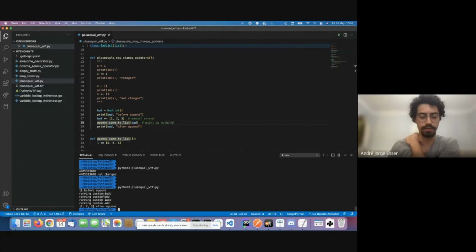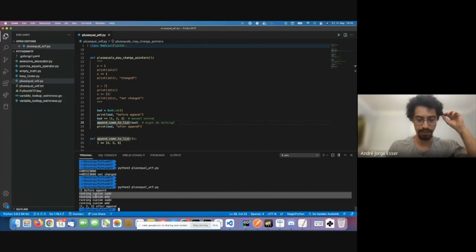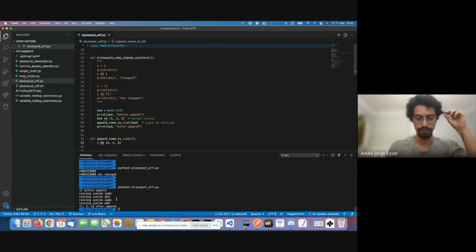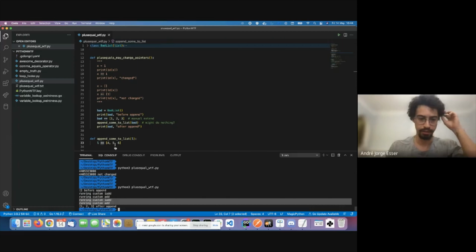Okay, so I've added some prints there, in the custom functions, so basically the functions that we overwrote, they are printing things out. So we can see that with the plus equals, both of them were called twice, but apparently only one of them worked.